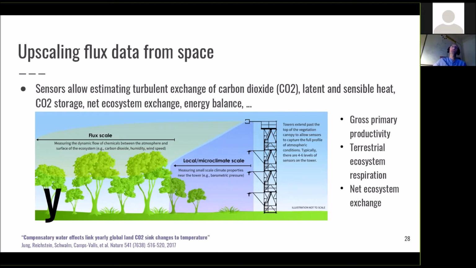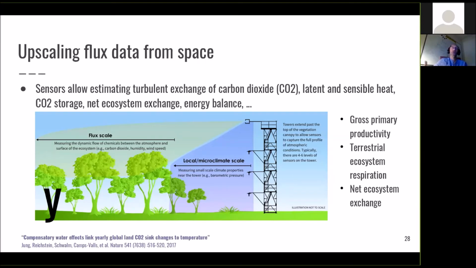Okay. But one can go global too, not just regional or at a small scale. One can exploit data coming from flux towers, for instance, to upscale key fluxes globally, of course in combination with remote sensing data. In this exercise, we took data coming from eddy covariances, which are basically sensors mounted on top of towers around the planet, which are very useful to estimate a wide variety of variables of interest for monitoring the Earth.